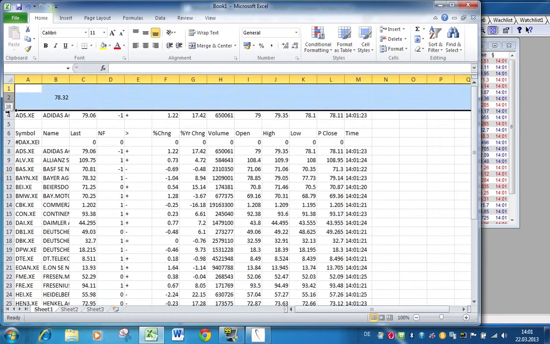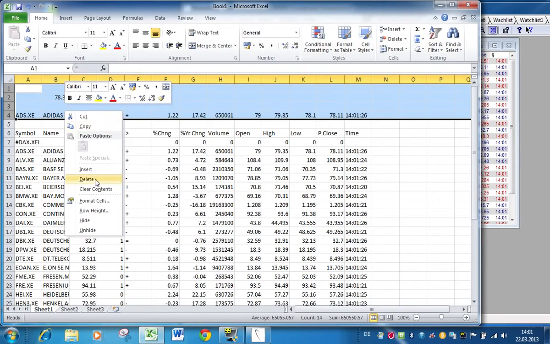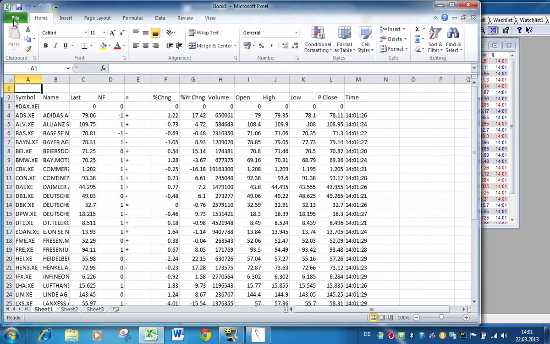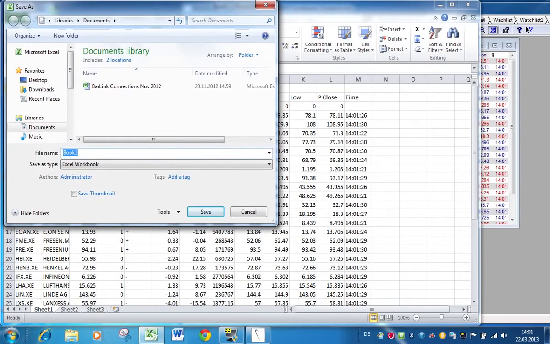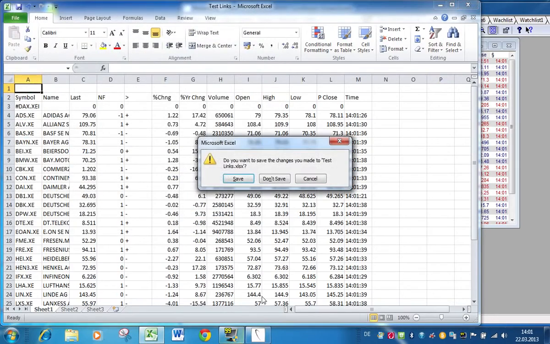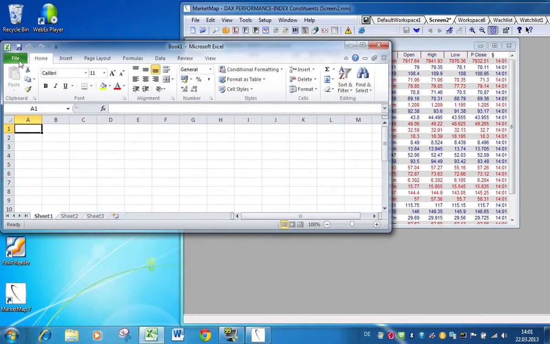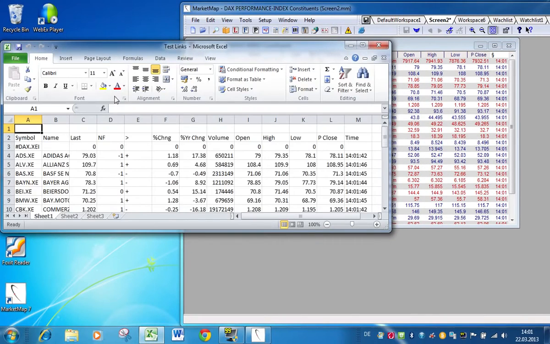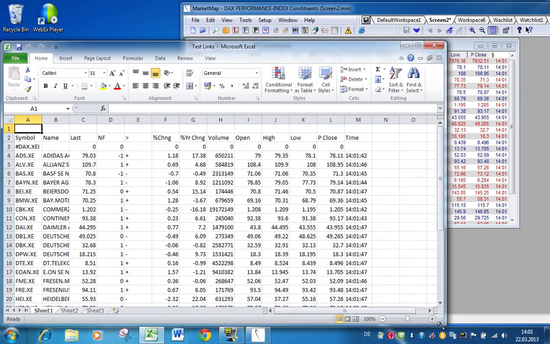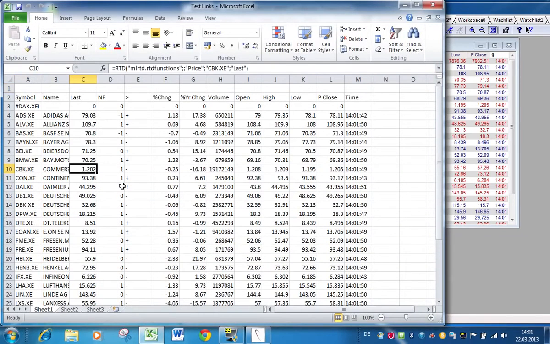Now, saving these data in Excel will allow you to also open these Excel sheets, and the next time you open an Excel sheet, you will be automatically getting these updated prices from MarketMap again.